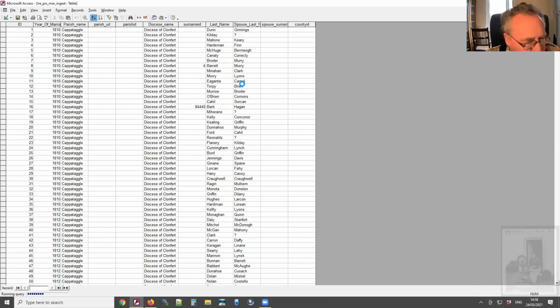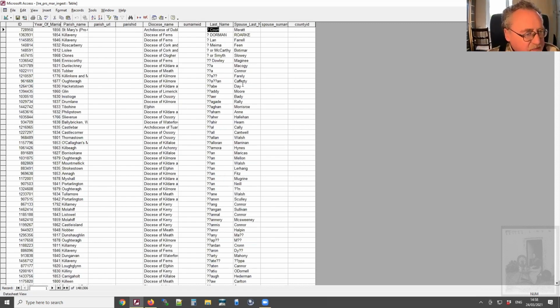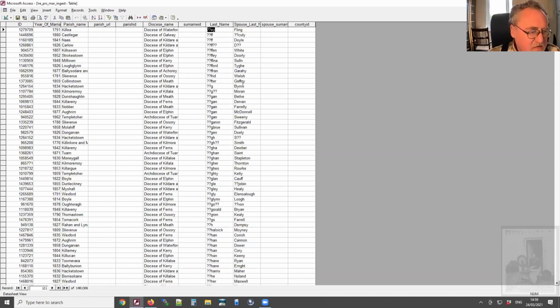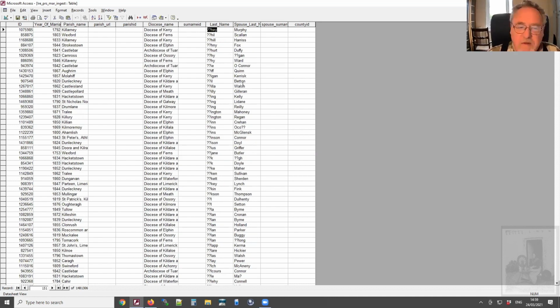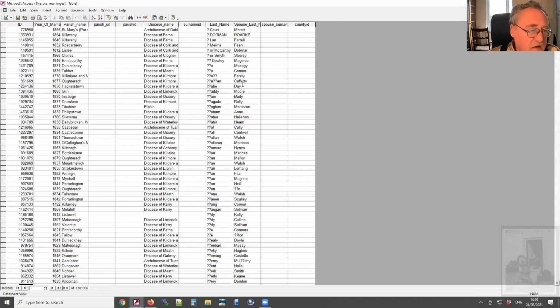As I mentioned when we were looking at the transcripts, there are lots and lots of problematic transcriptions because there are lots and lots of problematic images. I wrote a blog post about this saying you don't want to see how heritage databases are made any more than you want to see how sausages are made. And this is the raw material. You can see there are lots of things that couldn't be transcribed. And if they can't be transcribed, they're not in my listings and they're not in their listings in effect.